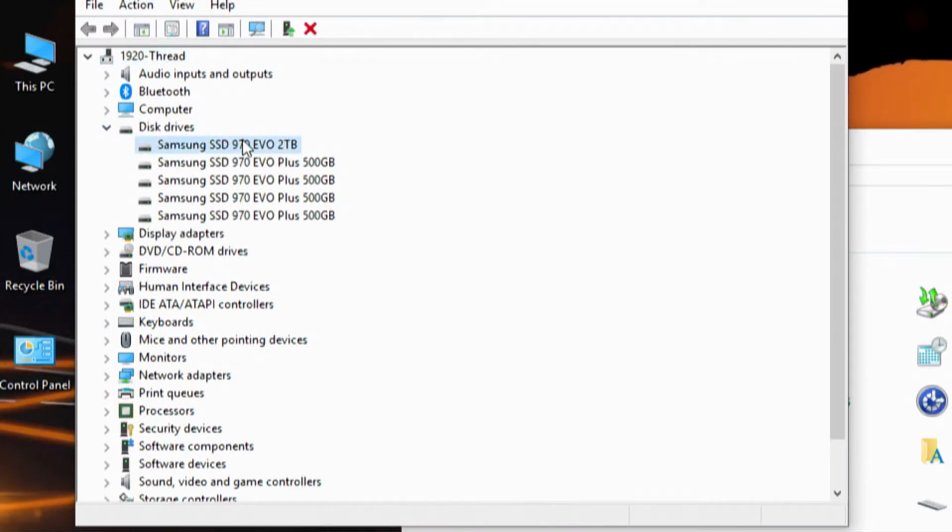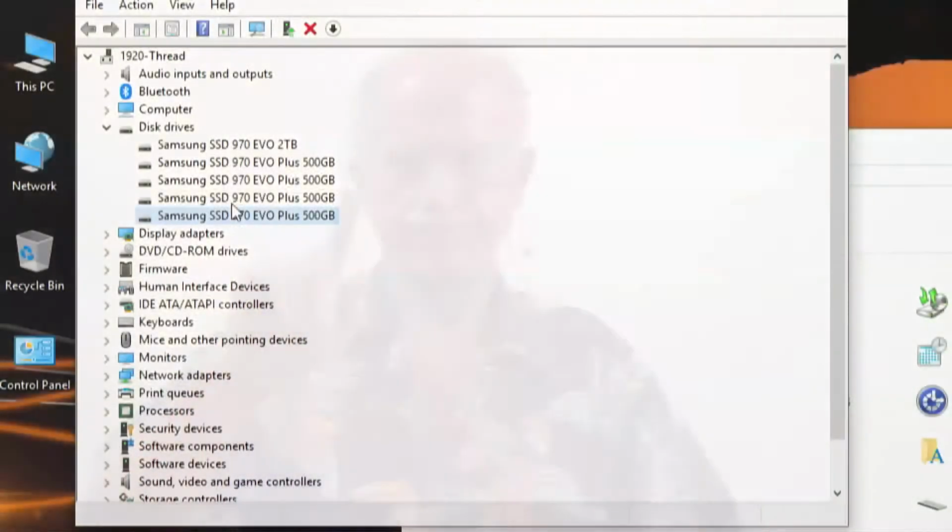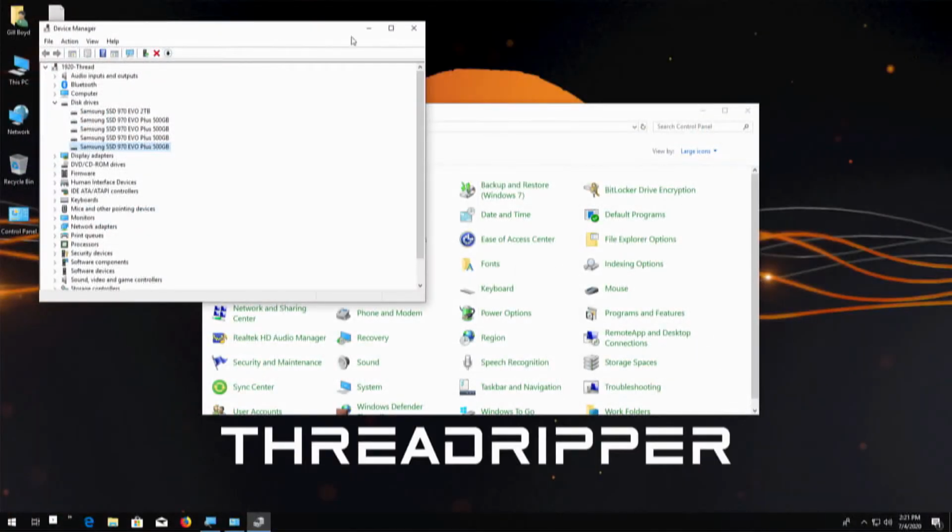The first drive is the boot drive, that's on the motherboard. Then here's our 1, 2, 3, 4 drives. Those drives are on the GloTrends Sky card. So now that we can see them, we're going to close that down. Then we'll go back into the Control Panel and go to Disk Management. I'll zoom out, close that down.